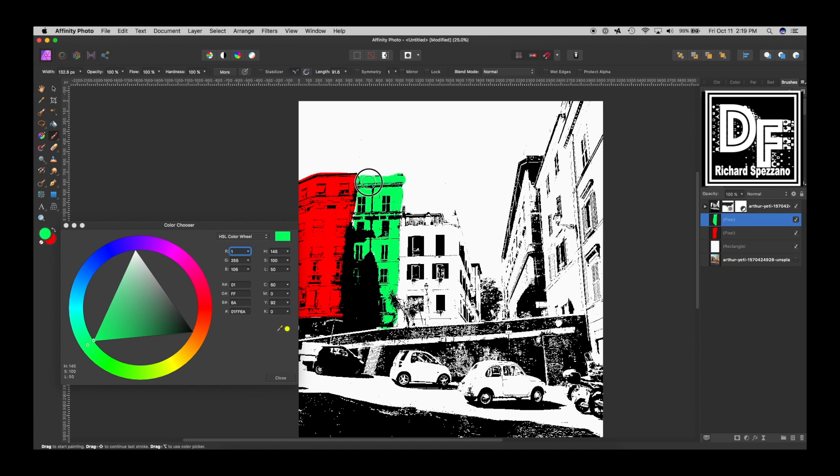That looks pretty good. When you did the girl — which I showed earlier — you do it exactly the same way: threshold, then paint underneath after you multiply the top layer. There will be something at the end I do to emphasize this, so stick around because I think that's important to make it look even better. Now I'm going to do another layer — the reason I'm doing different layers is in case I want to erase or change something. I'll try a yellow this time — I want something kind of bright, there we go, much better.